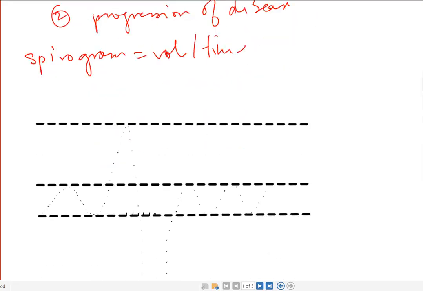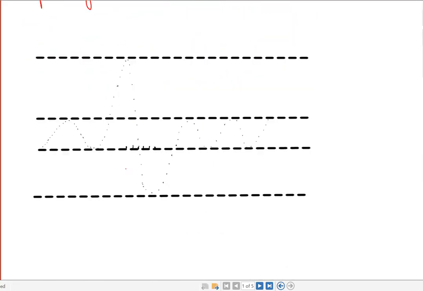So let's just take a look at how a standard one works. You have your patient at rest doing normal resting inward and outward breathing, which are our tidal volumes. Then the patient takes a maximum inspiration and blows it out as hard and as fast as they can. That's going to be our critical parameter, and then they go back to their normal tidal volumes. So that's our basic spirogram.